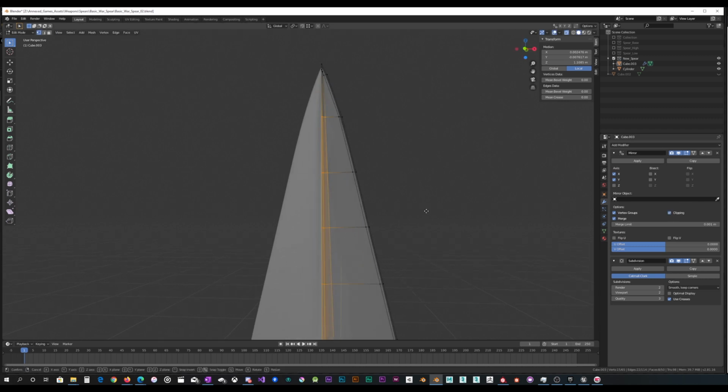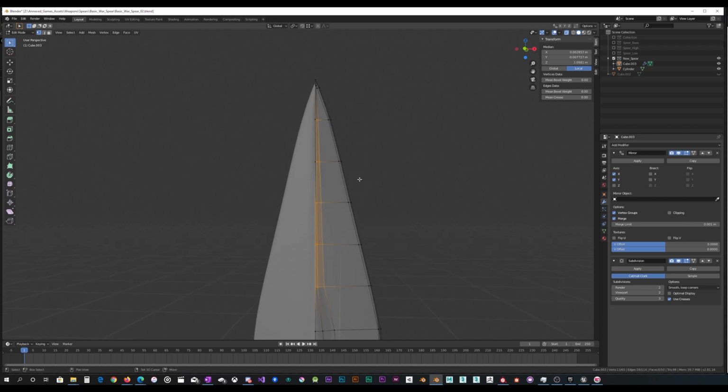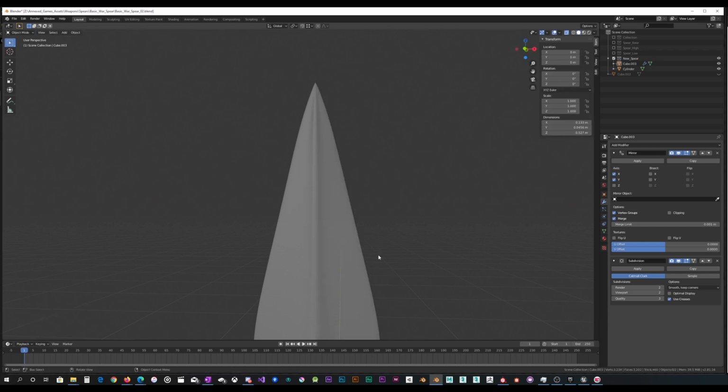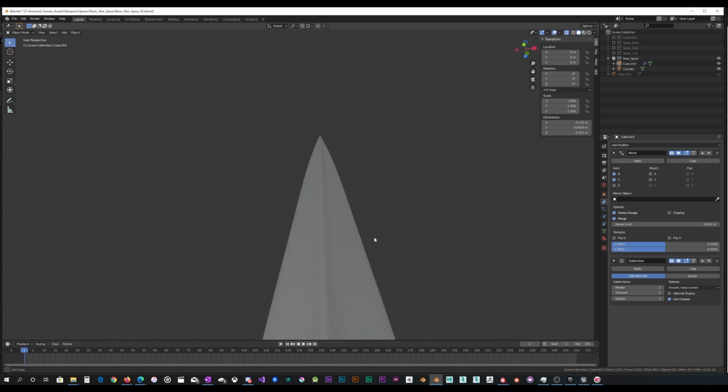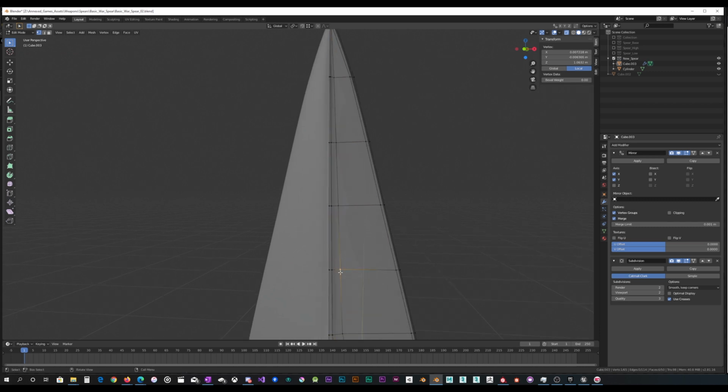Oh wait, leave on the clipping for now. Oh, don't. It's going to grab that. Okay, so I can't use the clipping to keep me from pulling these vertices in the middle along, but that's fine. No, that's no good either.